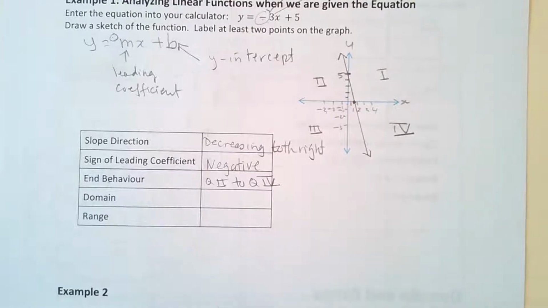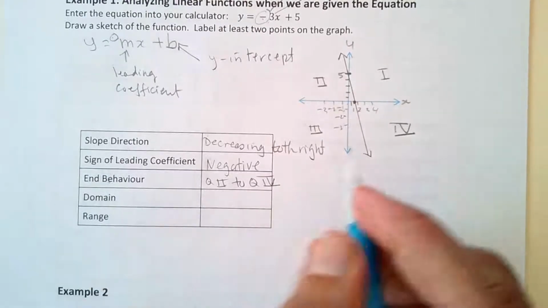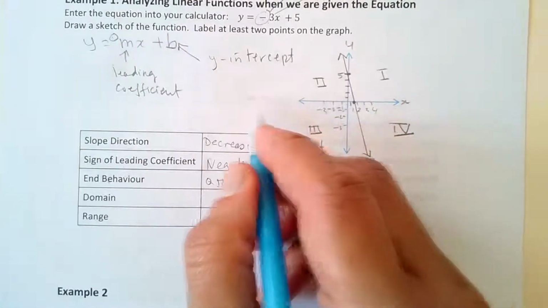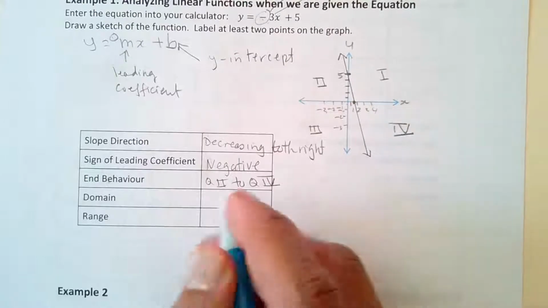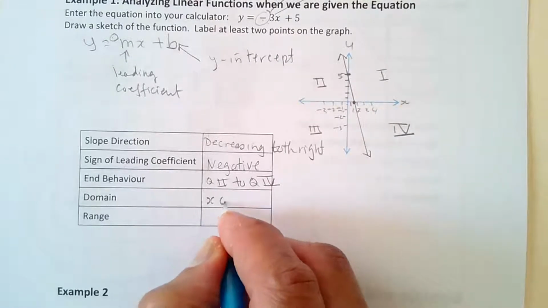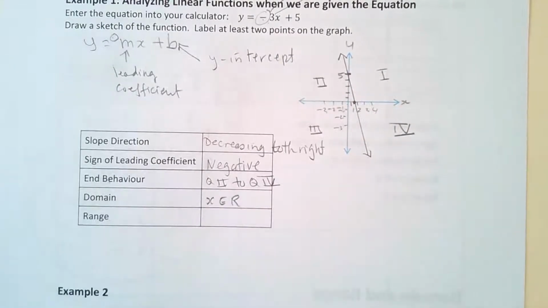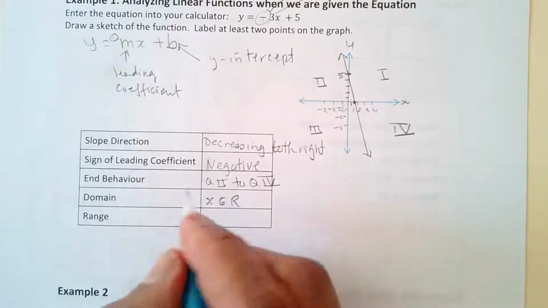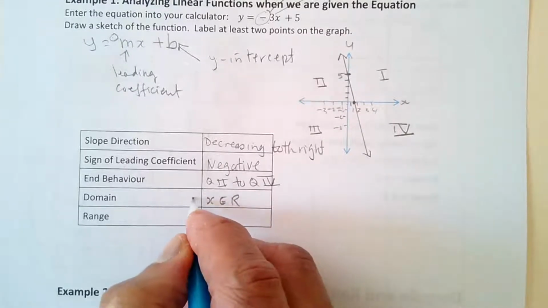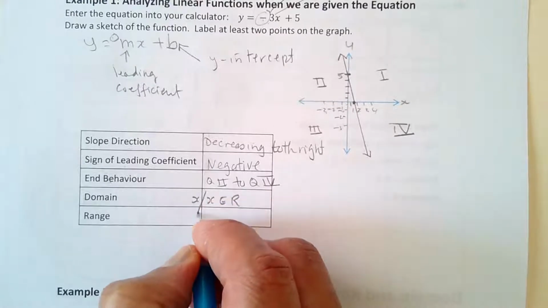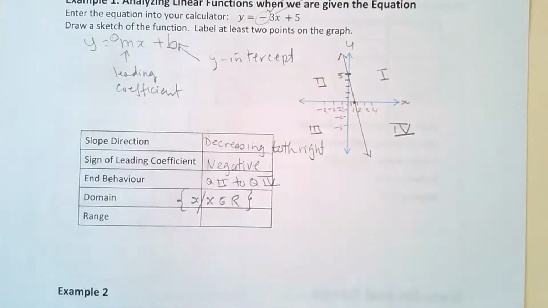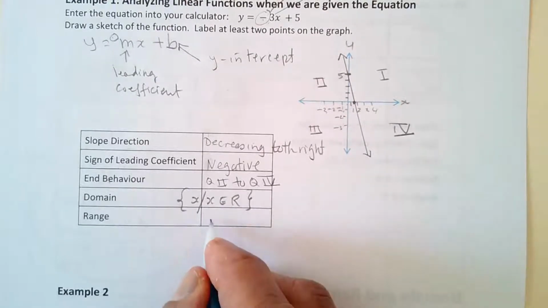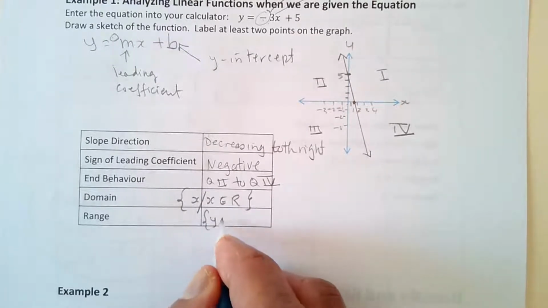The domain, as we indicated in the previous page, there's no restriction of the domain. This goes to the left forever and to the right, even though it's going down, but it's also going to the right. So we say x is an element of real numbers. Now, this is a simpler way. A more complete way is to have a slash with cursive line. The range now would be the same thing, except now it's y.